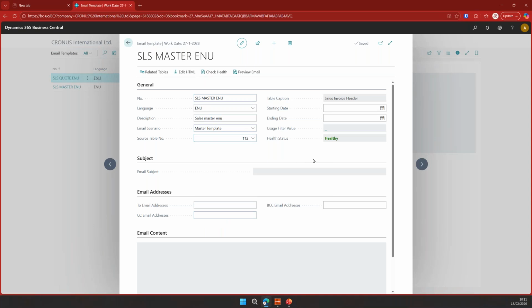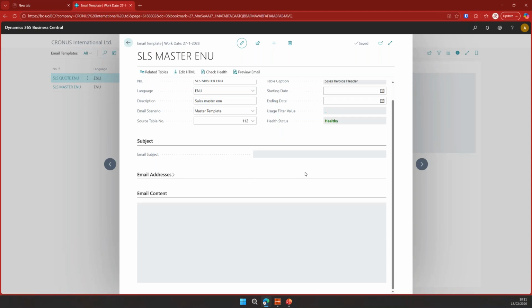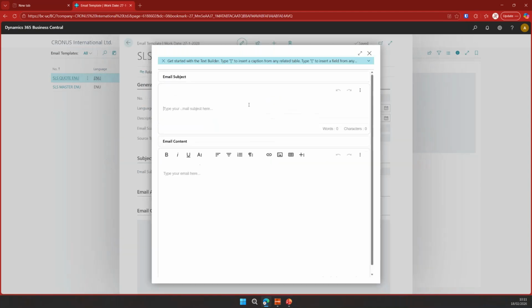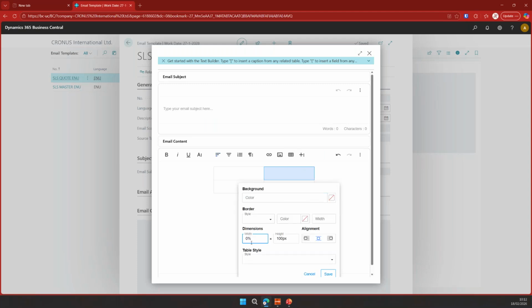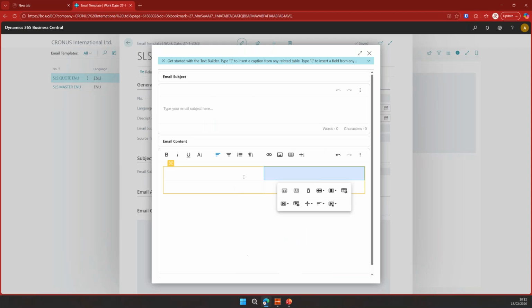It works pretty much like any other ForNav report that you would build. I'm going to leave the email addresses and I will leave the subject as well. You could use a master subject from a master email template. In this case, I am just going to add some company information stuff in a table. Set this table to be 100% wide. And I'll do the same thing as I did before. So company name, address, and email, and this is going to be the logo.